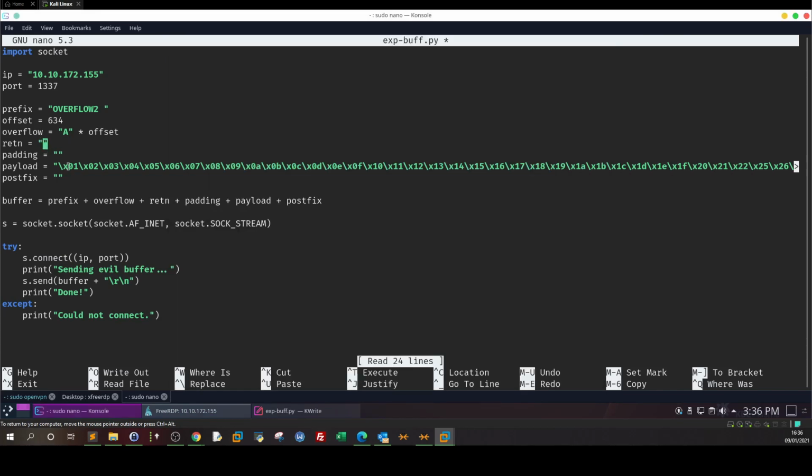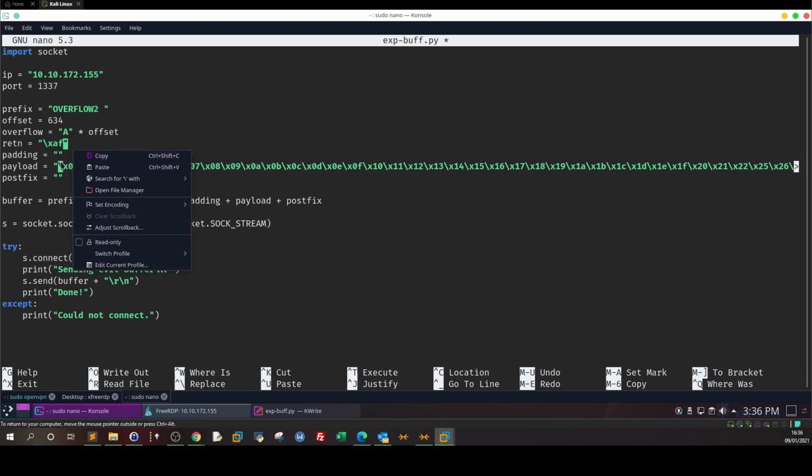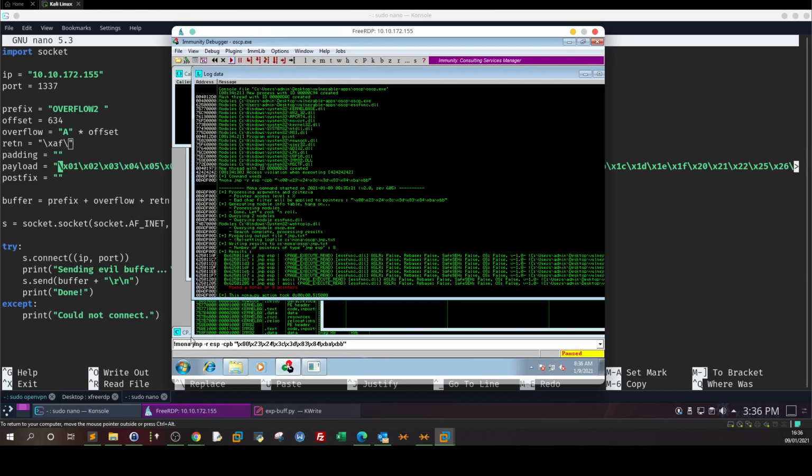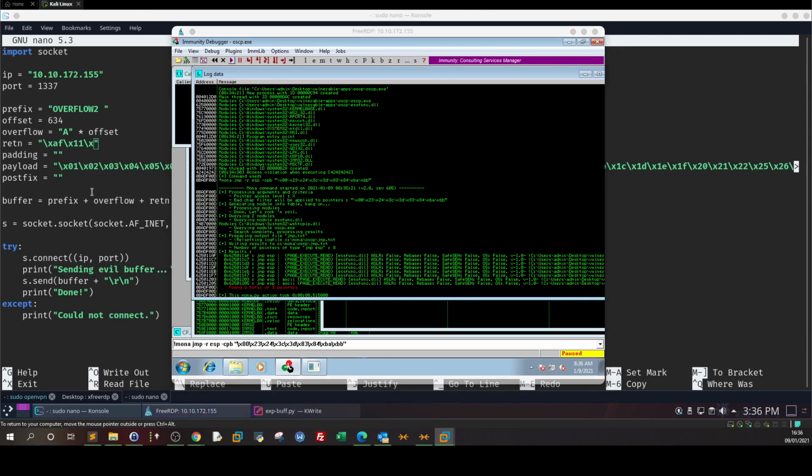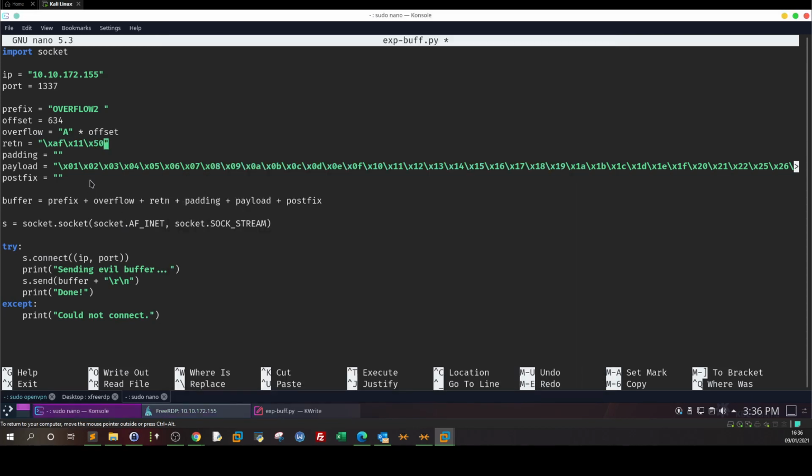So basically here, let me copy this character, symbol, whatever, \xAF. And what else do we have? AF11. Next one, 50, then comes 62. Okay, that's the return address.